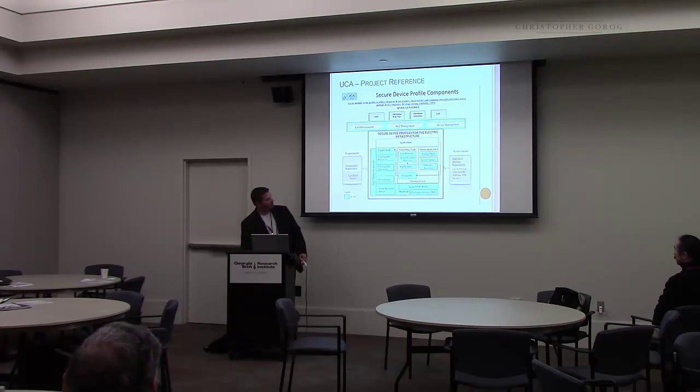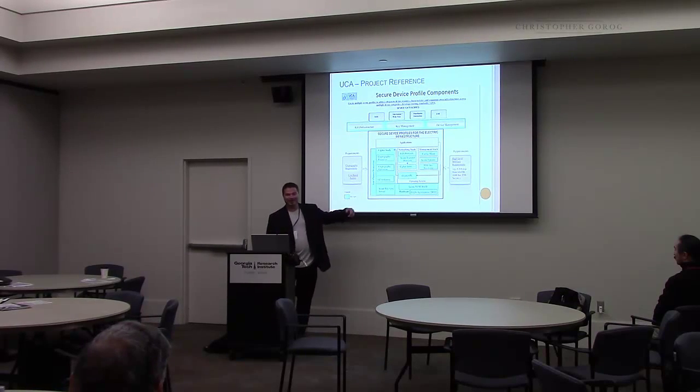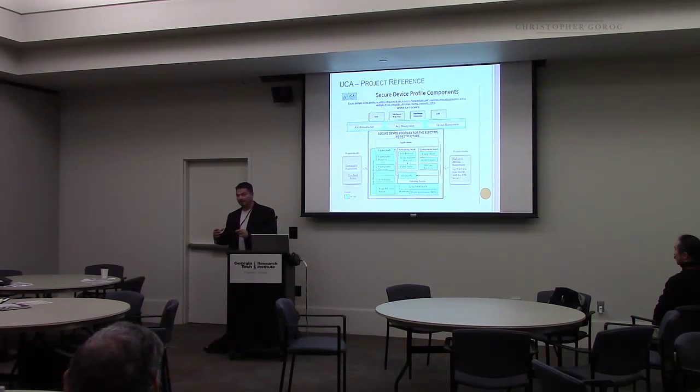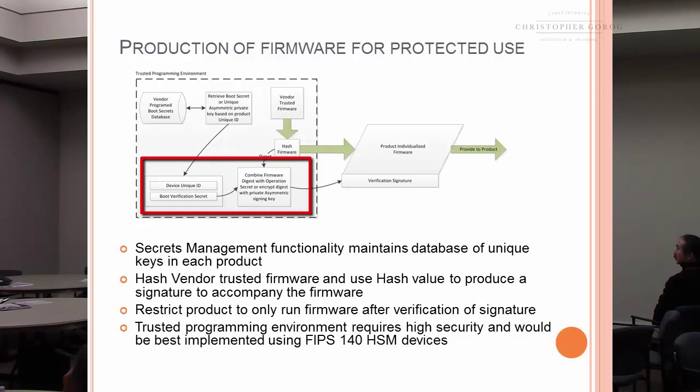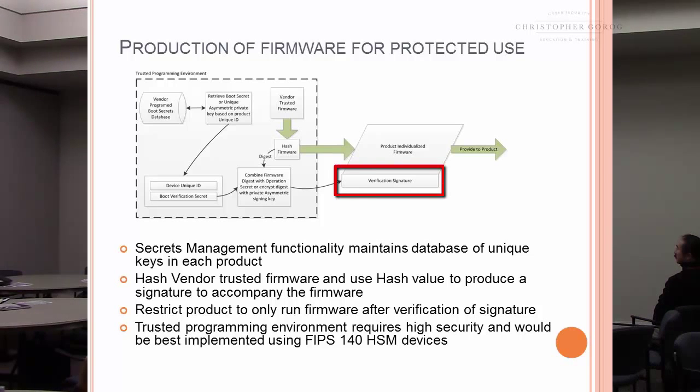There's actually the OpenSG project. I'm not going to go into this one, but you can pull this up on the UCA site. What pieces are required and how you transition from piece to piece across buses, protecting them, was kind of the object of this routine. For protecting firmware, you can make a signature on the firmware that doesn't allow it to install unless it has a signature that comes down with it. Now that you have provable cryptography on board the device, the self-trust, you can enforce this.